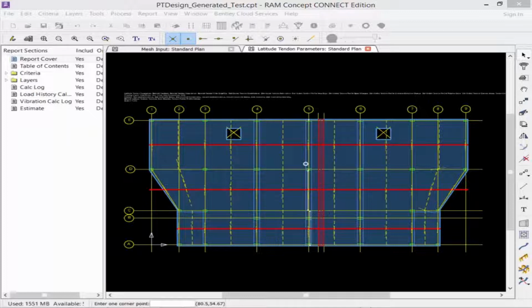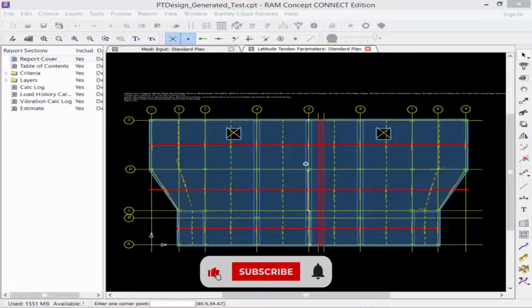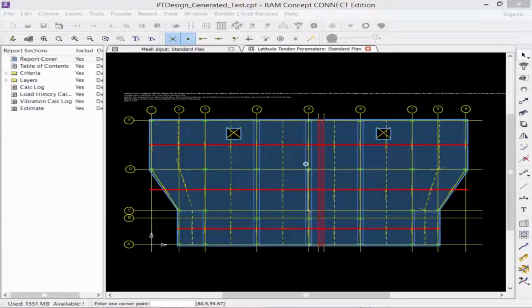The first thing we're going to do is take a look at our support polylines that are adjacent to the edge of slab along grid lines 1 and 9. Automatically, when the post-tension layout is created, whenever a distributed polyline intersects a slab edge, it's going to automatically terminate at the mid-depth of the slab.